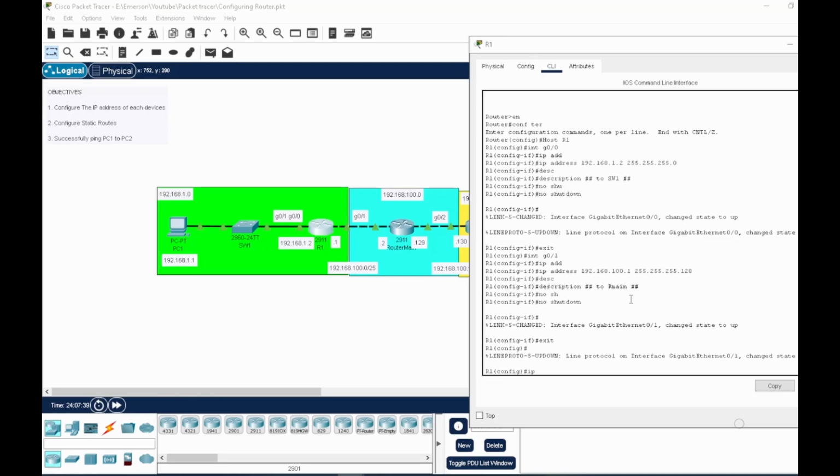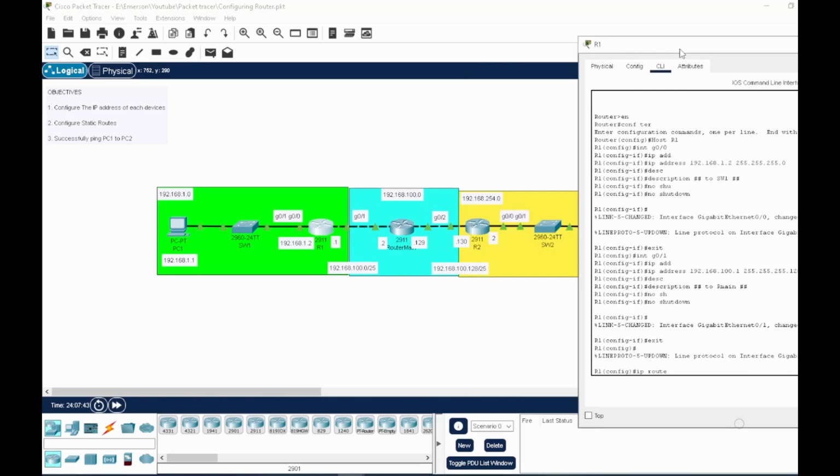Let's go with IP route. So we need destination. Go 192.168.254.0. Then destination subnet. Then the next hop. The next hop is going to be this router, so we're using .2. So 192.168.100.2.